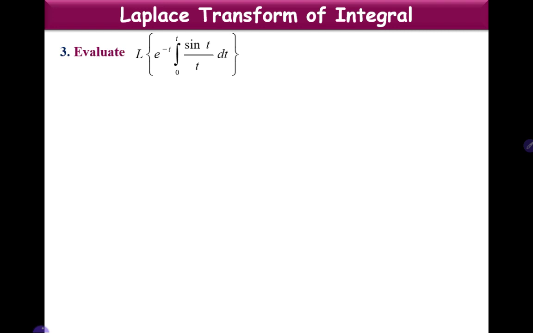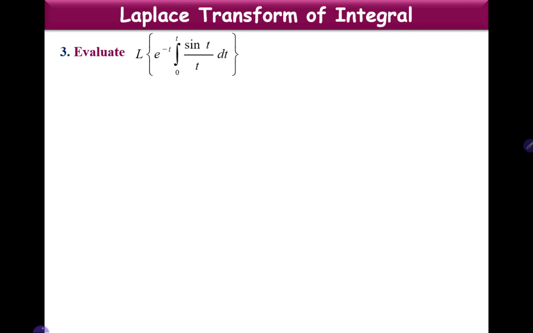So, if you observe here, we are applying different properties of Laplace transform: the first shift property, Laplace transform of f of t by t, Laplace transform of t into f of t. So, we apply these properties to derive Laplace transform of different complex functions also. So, here is one such another function.